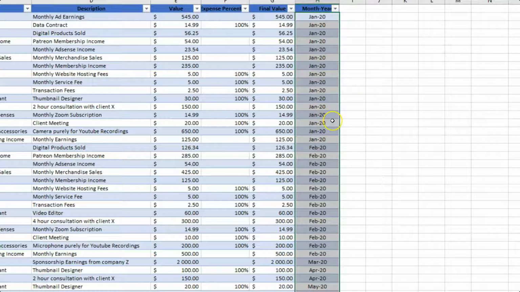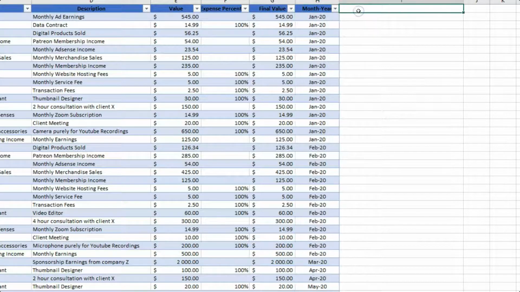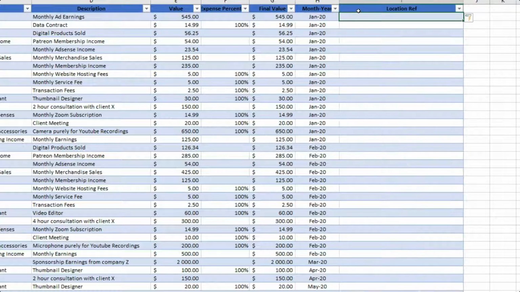From own experience, I would also say it is maybe good to add in another column, which I would refer to as location reference. That is just to help you in the future to refer to where you can find proof of your income or proof of the expense made on that date. These days, a lot of transactions are done via online purchases. Therefore, you'll have more email references, or you could even have your website reference saying where you can find it. It just becomes easier for you to refer to in the future when your accountant needs proof of certain expenses or certain incomes.